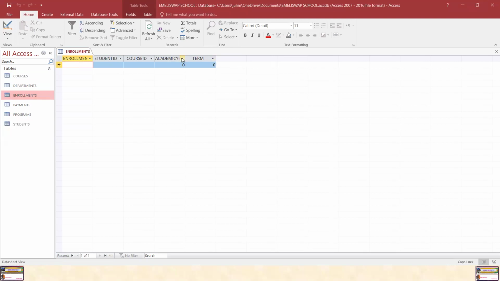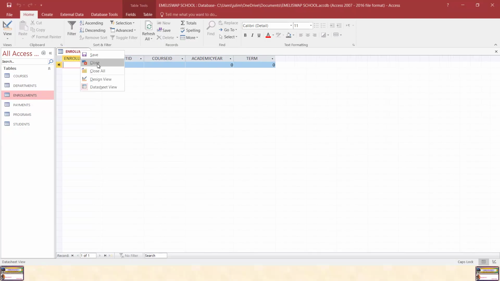Then you can see academic here is not fully displayed. So you can always adjust by pointing on the edge and then dragging your grid that way so that all the names for each of the fields are clear. Enrollment ID, student ID, academic year, that way.